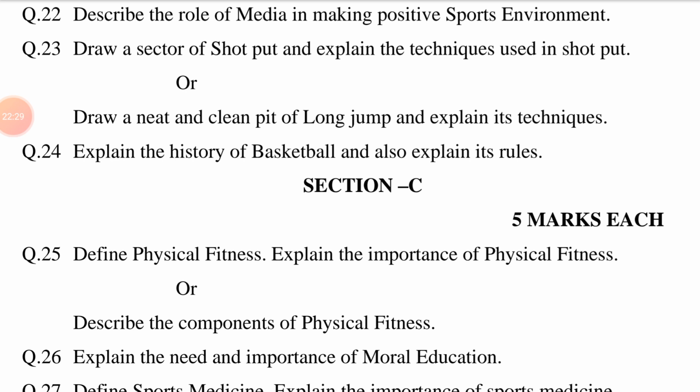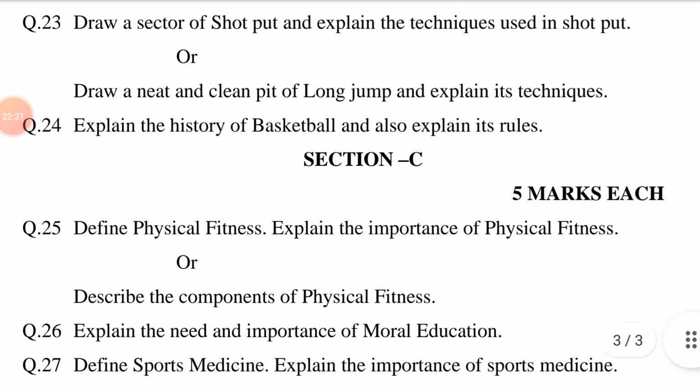Question number 23. Draw a sector of shot put and explain the techniques used in shot put. This question is related to concept of major games and sports, chapter number 7. The answer may be, first of all, draw the field view of the shot put sector with its measurement. Then, techniques of shot put. A few techniques of shot put are as listed below.